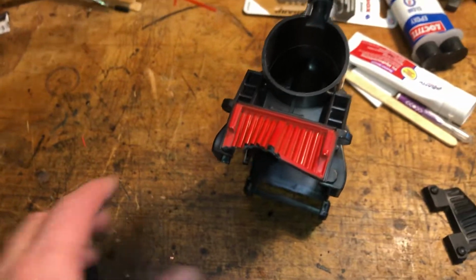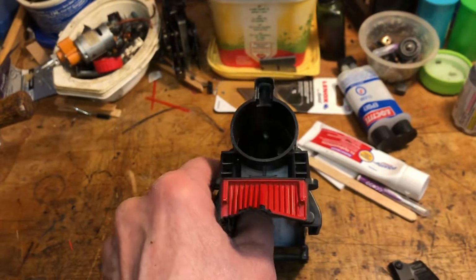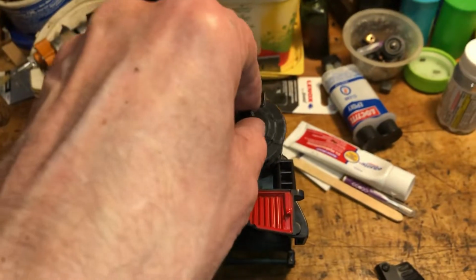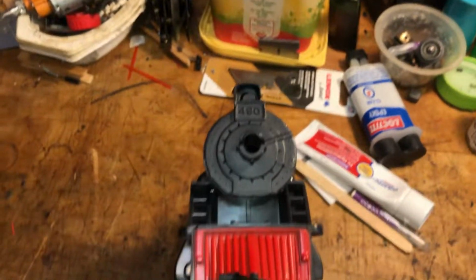Anyway, the point being, a couple of drops of epoxy and you've solved the problem of the missing front of the locomotive. I mean, you can't run this thing around the rail with a big gaping hole in it. And the nice thing about this, of course, is it gives it a finished effect, and you would never know that it was ever damaged. And it looks like original equipment.